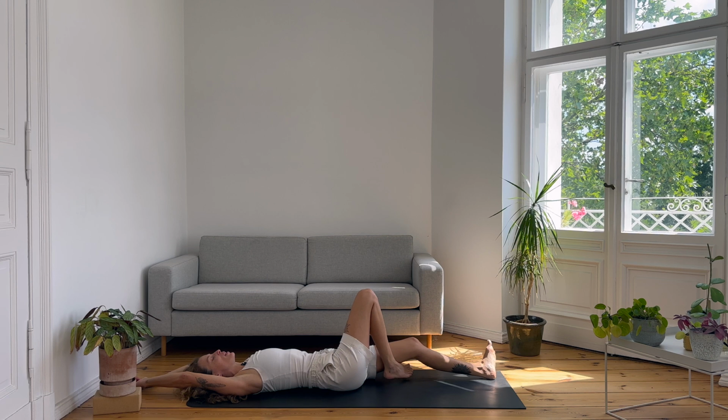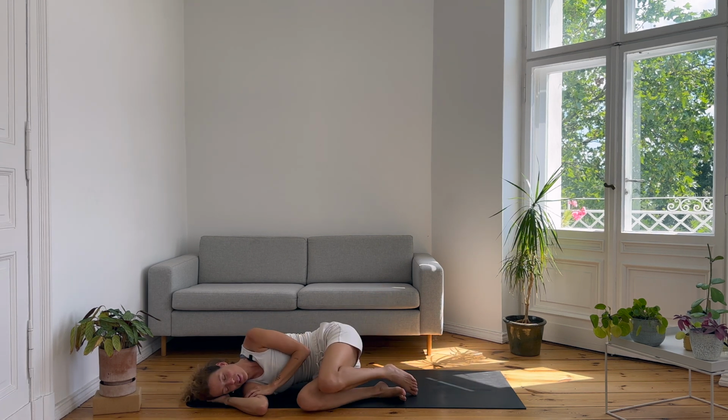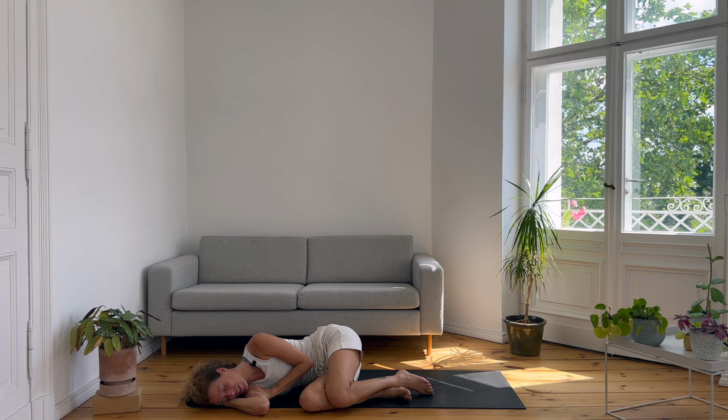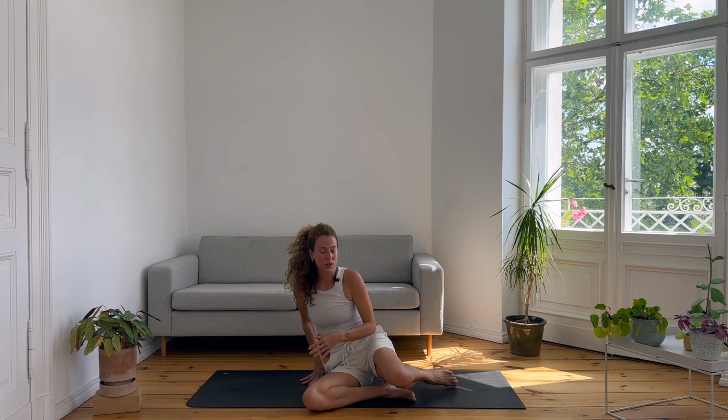And then go ahead and bend your knees and roll onto one side. Keep your eyes closed. Give yourself a loving and kind hug and appreciation for your practice, for your body, the ability to move in all these ways. And then press your hands into the ground for support. Come back up into a cross-legged seat just as we started our practice.